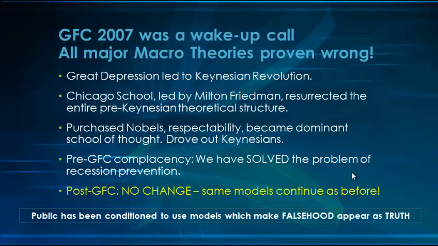So when the global financial crisis occurred, it was a great opportunity, because it made clear to the whole world that the economists don't understand what is going on, because it took the whole profession by surprise. All major macroeconomic theories, there are maybe 9 different schools of thought. There are textbooks where we discuss different schools of macroeconomic thought, but not one of them was able to predict the crisis, and all of them were taken by surprise, because all of them believe that money is neutral. Once money is neutral, then banks are basically out of the picture. So banks play no role.